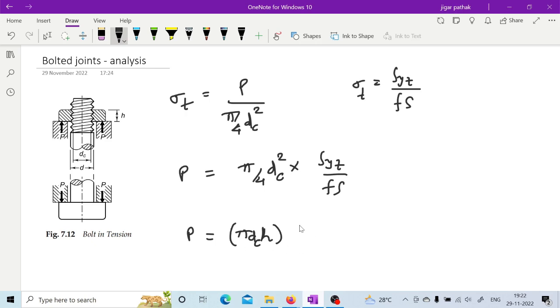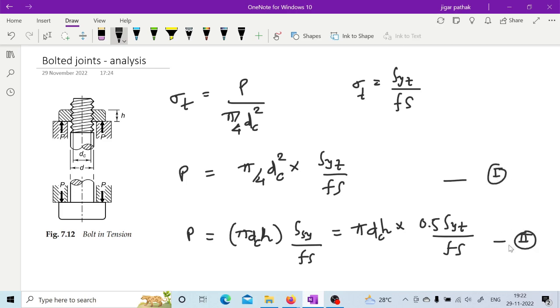And as we are discussing the shear stress, it will be tau, and tau is given by shear strength upon factor of safety, right? So again, as you know, the shear strength will be half the ultimate tensile strength. So you can simplify further, that is 0.5 Syt upon factor of safety. Now, if you compare these 1 and 2, then you will come up with the relation between the height of the nut and the diameter dc. Because as you can see, if you compare these 1 and 2, pi by 4 dc square Syt upon FS will be equal to pi dc h into 0.5 Syt upon FS.